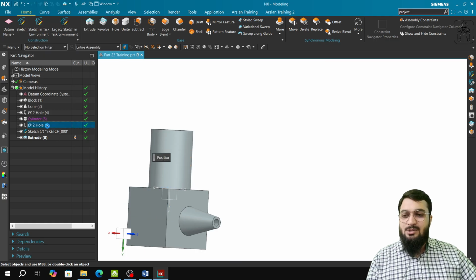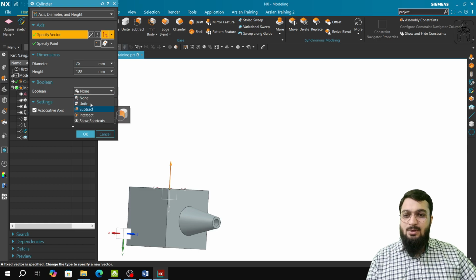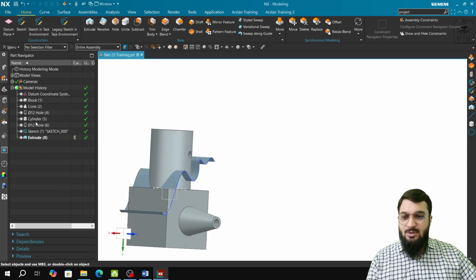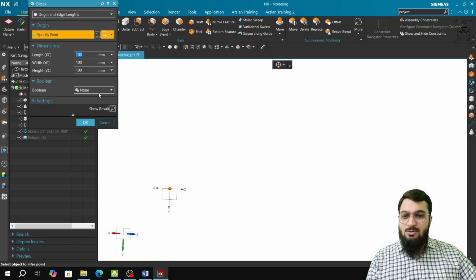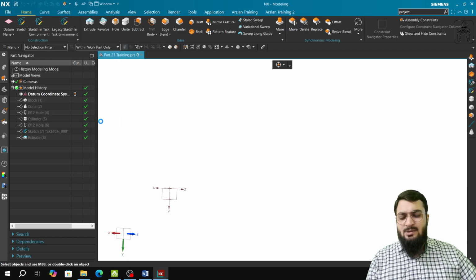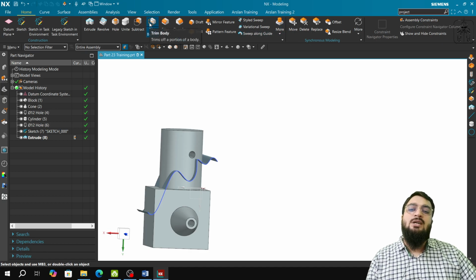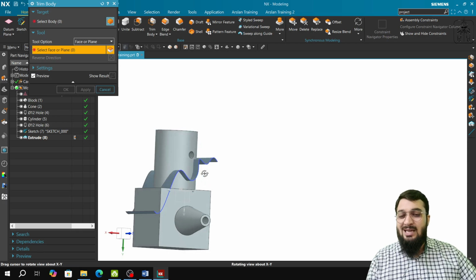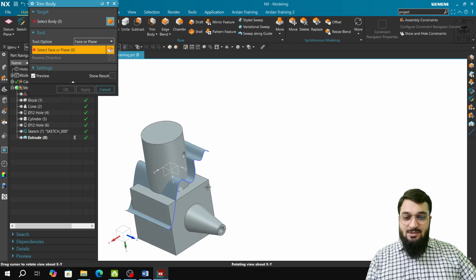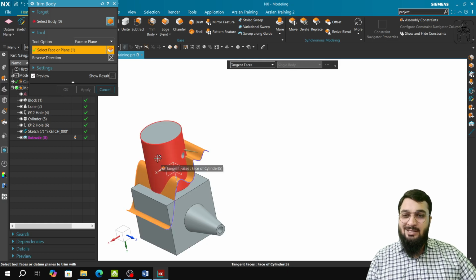After that, I will just make sure that these things are having the proper Boolean operations with them, that they are the single body, and the cone has been united, okay, and the block has also been united. Since it is the first body, it will not have any Boolean operation. After that, I can just click on trim body, and I need to select the tool option. Tool option will be that face or surface that will act as the tool which is cutting the body.